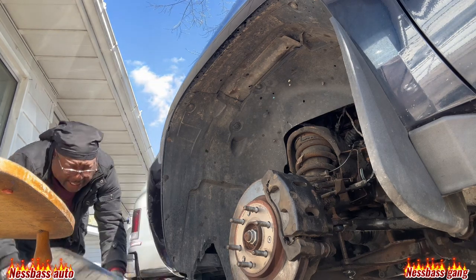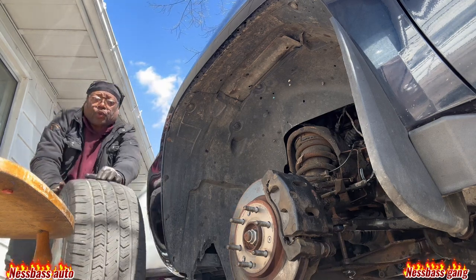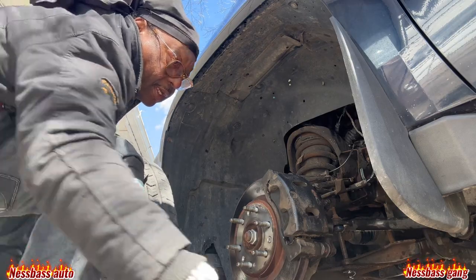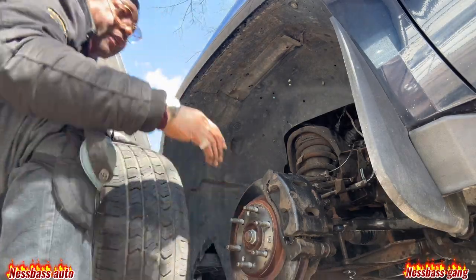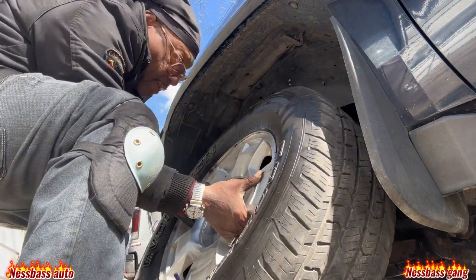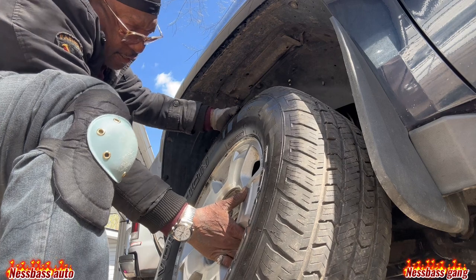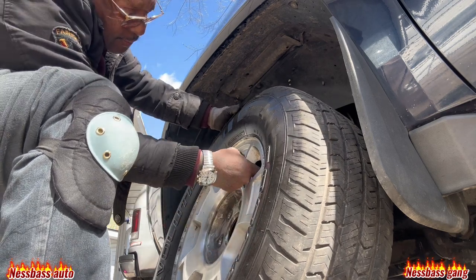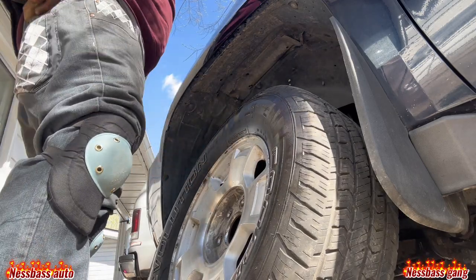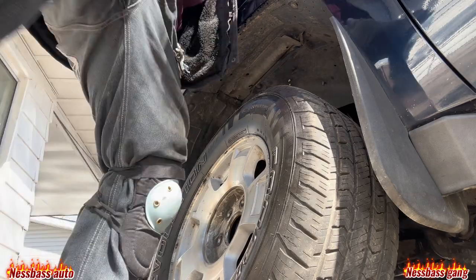Get your wheel out, and you will roll it over here gently. Move your tools out of the way. Never jack your car up too far, that way you ain't got too much to put on. To get your wheel on, you grab it like that and pick it up. Let me go ahead and let one jack down because it's finished over there. If you got two jacks, you're cool.